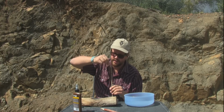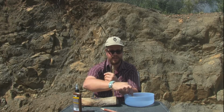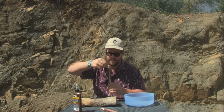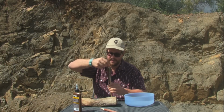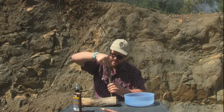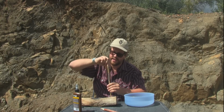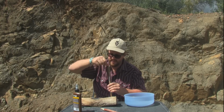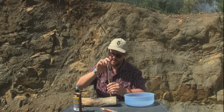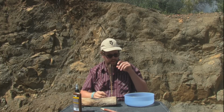Now when you fletch an arrow, it's important to do this on a non-windy day. And actually, it was really nice until I just started to film. The wind started to pick up. That's okay, it still can be done. The problem is the glue tends to dry faster. You want to use hide glue because it has a slower drying time. Tight bond or any wood glue will dry pretty quick. Hide glue gives you the time to work.